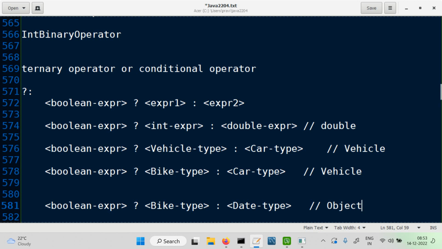So bike and car was not valid prior to Java 1.4. Older code in Java 2 and Java 3 used Object everywhere. That was a long time back. So in 1.4, this change in the ternary operator was made.